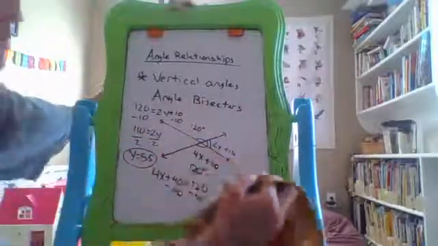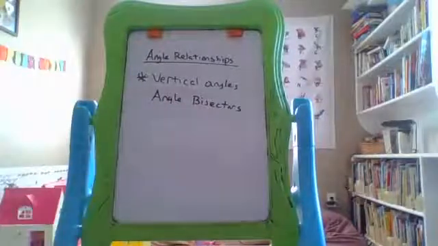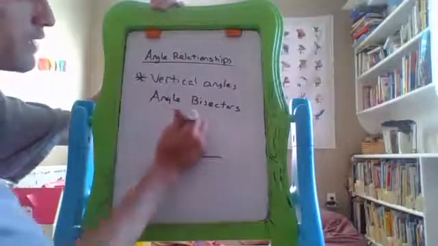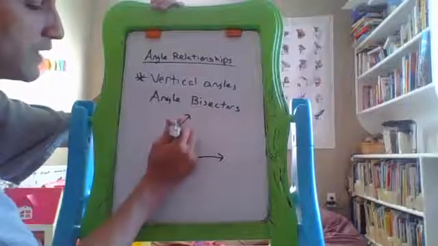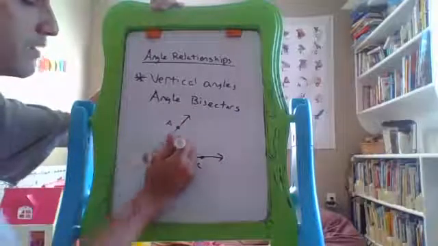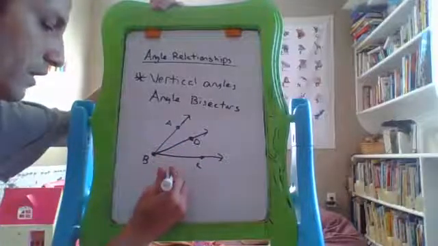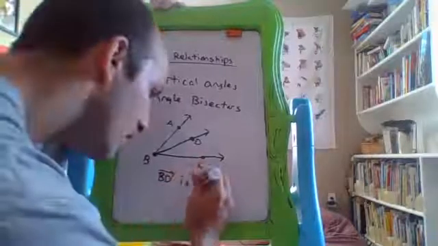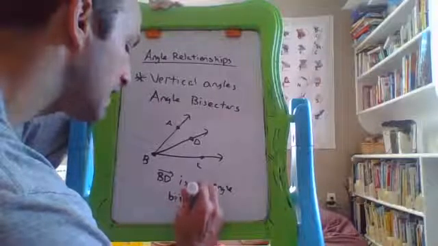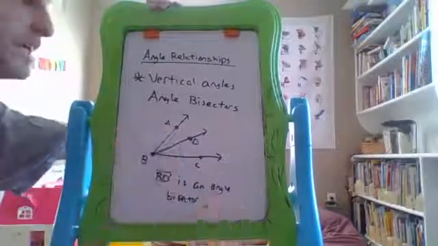So now let's talk about angle bisectors. If I have angle bisectors, let's start with an example. Let's start with just a picture like this, an angle. And let's say that this is A and B and C, and let's say that this is D. So BD is an angle bisector. If BD is an angle bisector, it means that these two things are cut perfectly in half.